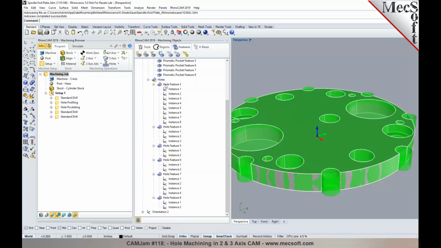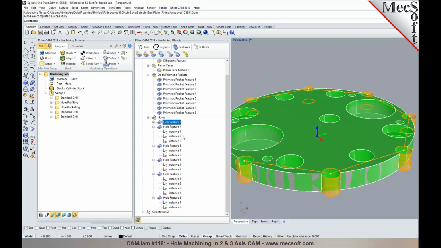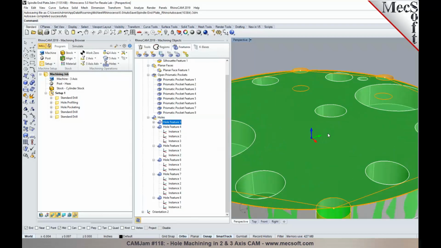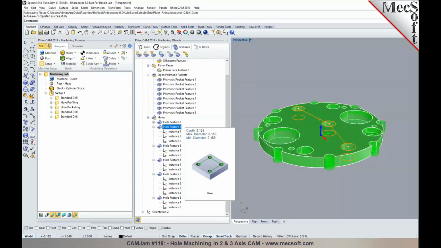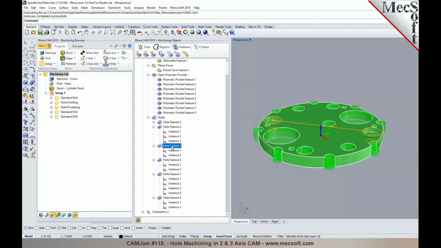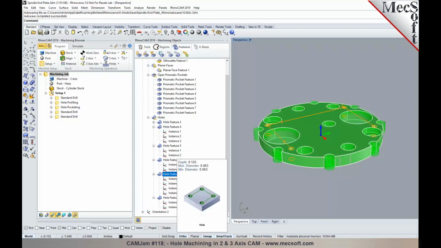And as you can tell here, there are different types of hole features identified on this particular part. We have hole features identified even for partial holes. I have a filter that can enable only the partial holes to be selected. So we have the partial holes selected. We have hole features detected for through holes, hole features for counterbores. So you have hole features identified for each and every hole type that can be found on a model.